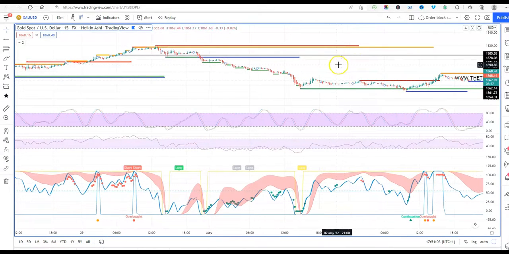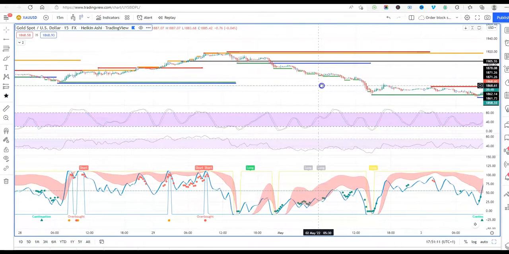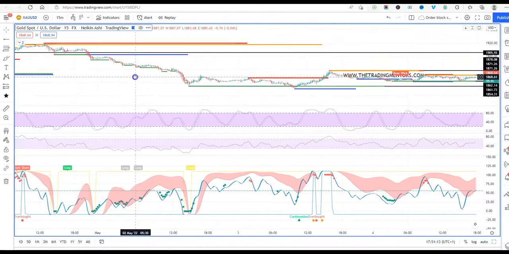So let me just get rid of this now. So you've got the idea here. Let me show you one that would not have been any good. So you've got an idea, so that once that line is drawn, it's there for a long time. This is a 15-minute chart, so for a few days that is going to act as support.